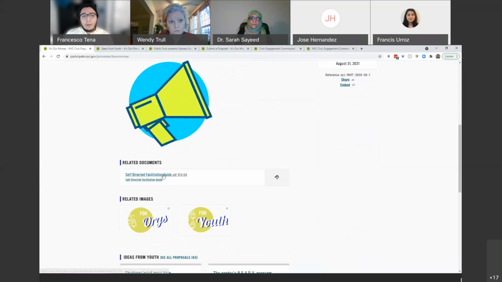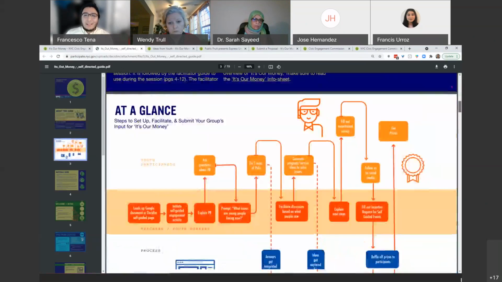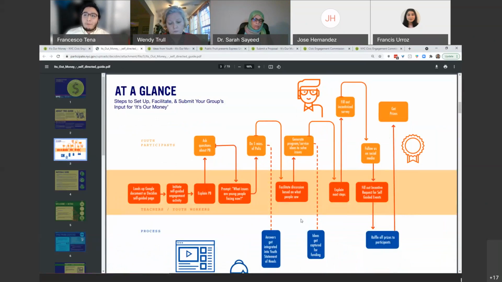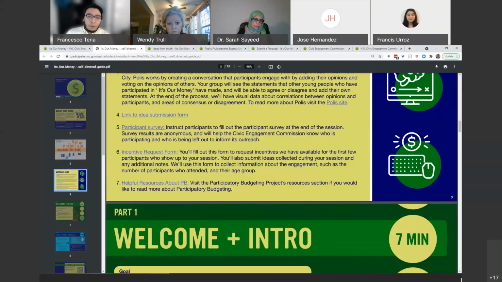For example, we have a facilitation guide so that anyone can really take this and do the hour-long session that our young people designed, and it plugs right back into our platform so that whether you're doing it with the young people that I work with, or you're a youth organizer and you want to just get some friends together and run through this, everything will be cataloged onto the platform.